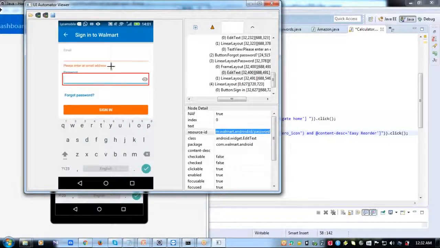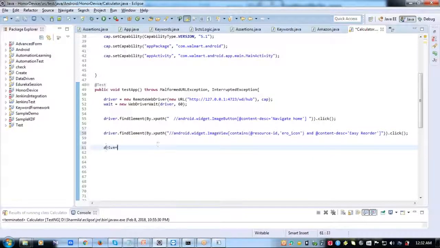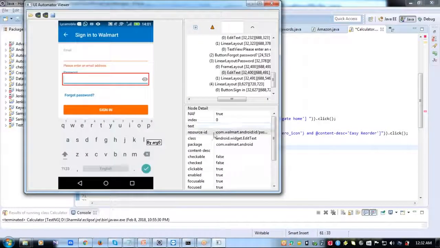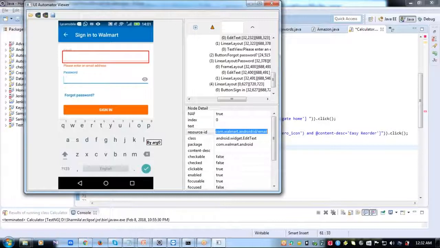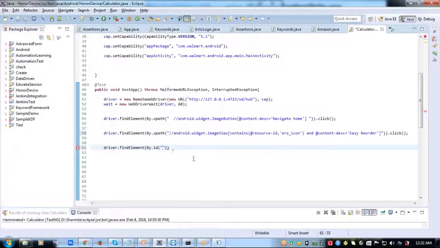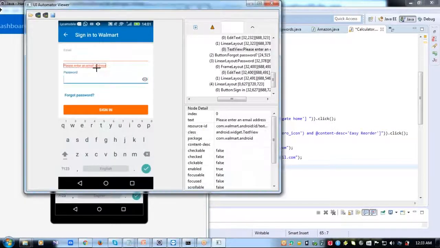So my identification technique here is I'm going to directly use ID rather than XPath. So I will just specify it like this. I will say driver dot find element by ID, and here is the value of the resource ID that I'll be passing over. So here I'll get the resource ID. Just click on that, get the resource ID, pass it over. That's it. And then I say send keys action. I'm going to just pass an invalid username, so abc@ymail.com. Similarly for password. So now we are done with identifying these two elements.